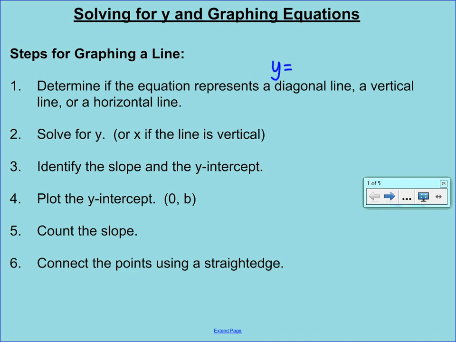Each one of these has a specific type of equation. A diagonal line, we always want to think about our y equals mx plus b, which I know you are all saying in your head right now, is slope-intercept form. Every diagonal line that we go with will have slope-intercept form with it.